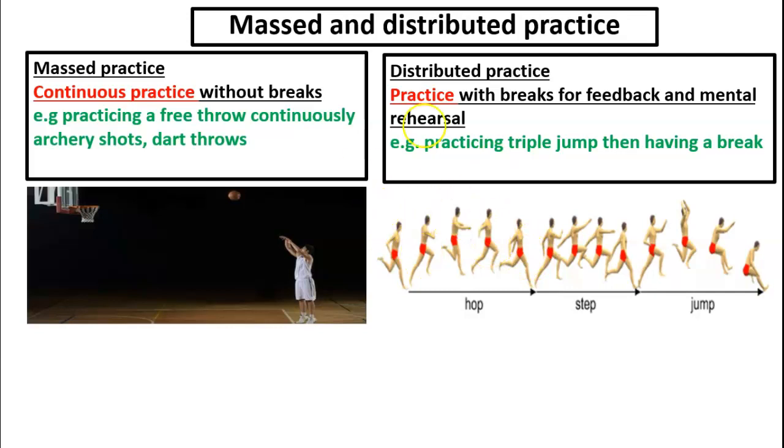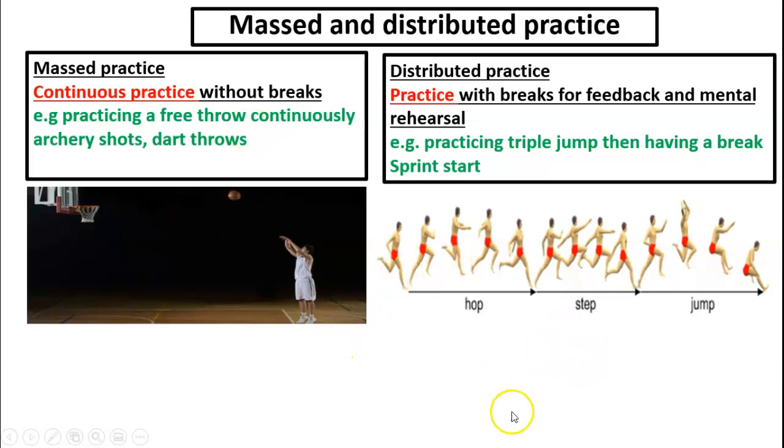Other examples of things that tend to use, really useful for distributed practice, you'd have things such as sprint starts, that really explosive period, and then you maybe have a few goes at it, and then you stop, and then a coach might give you some feedback, or you might start to rehearse in your head what you could do better. Okay, so that's something we'll have a look at there. Hopefully you can see how that would work.